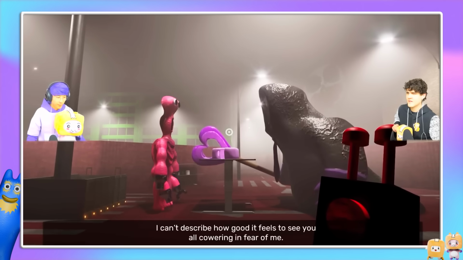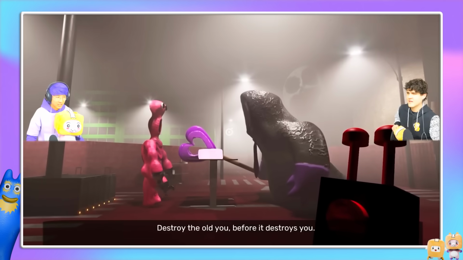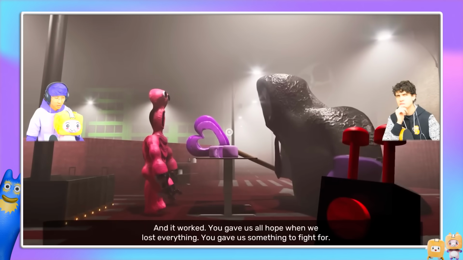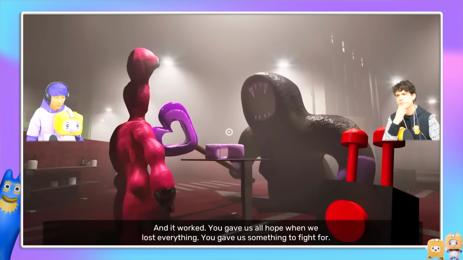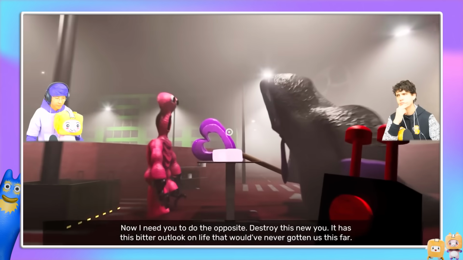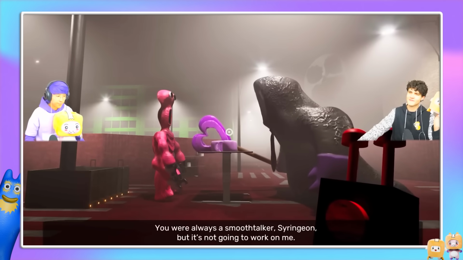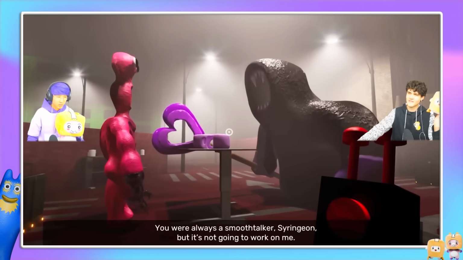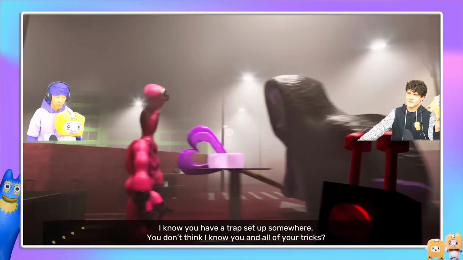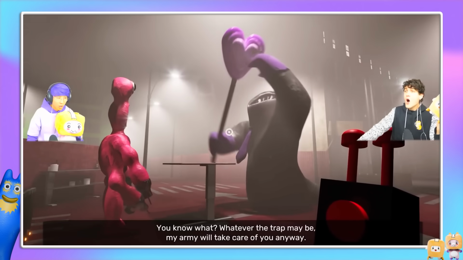I can't describe how good it feels to see you all cowering in fear of me. Destroy the old you before it destroys you! Isn't that what you used to tell us? And it worked! You gave us all hope when we lost everything. You gave us something to fight for. Now I need you to do the opposite. Destroy this new you. It has this bitter outlook on life that would have never gotten us this far. True. By turning on each other, they win. You were always a smooth talker, but it's not good. I know you have a trap set up somewhere. You don't think I know you and all of your tricks? Whatever the trap may be, my army will take care of you anyway. It's a trap!